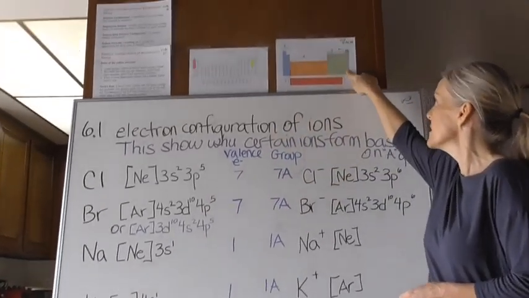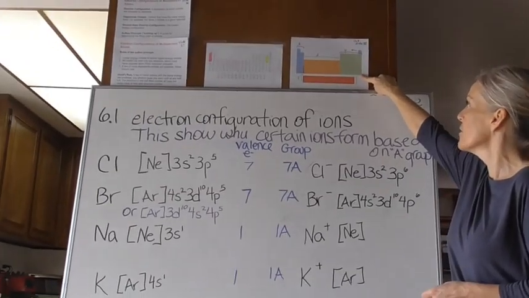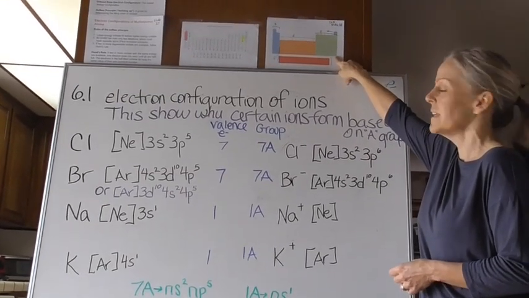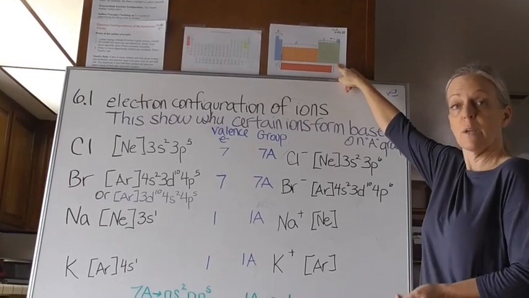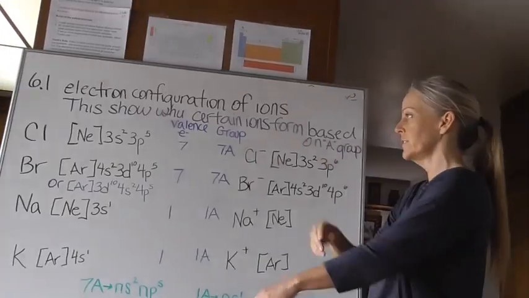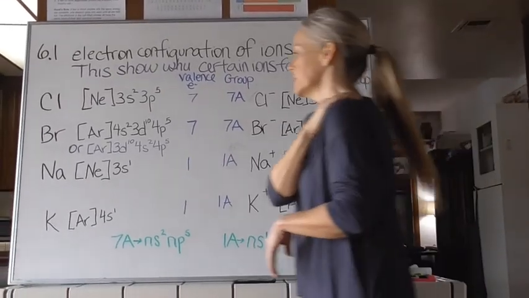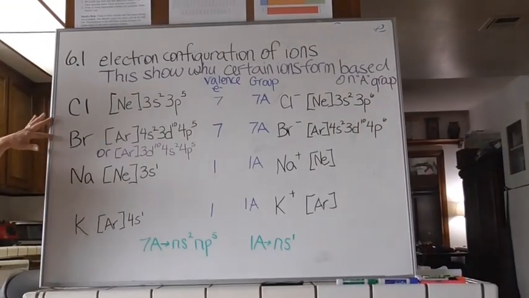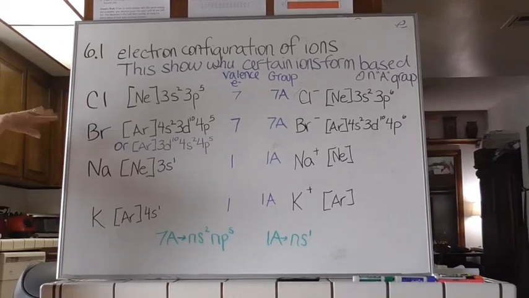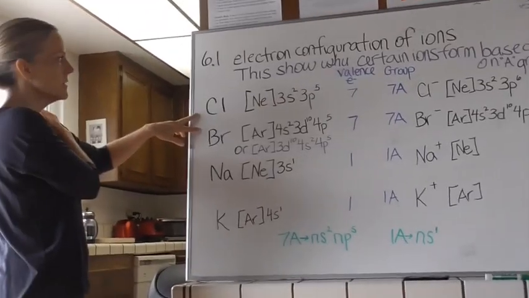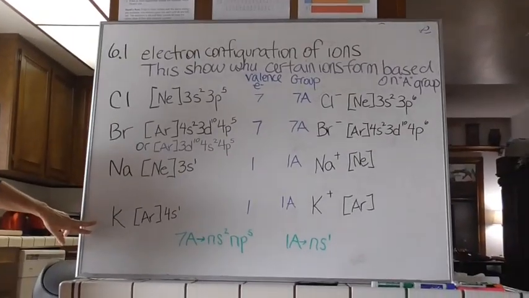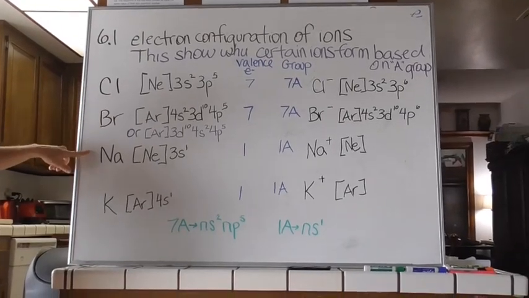That's why the noble gases all the way over here in group 8A, which means they have 8 valence electrons, are the stable ones. They were called noble because they're stable. So if we come back, this is what we had on the board before, I just rewrote it: the noble gas electron configurations for each one of these.